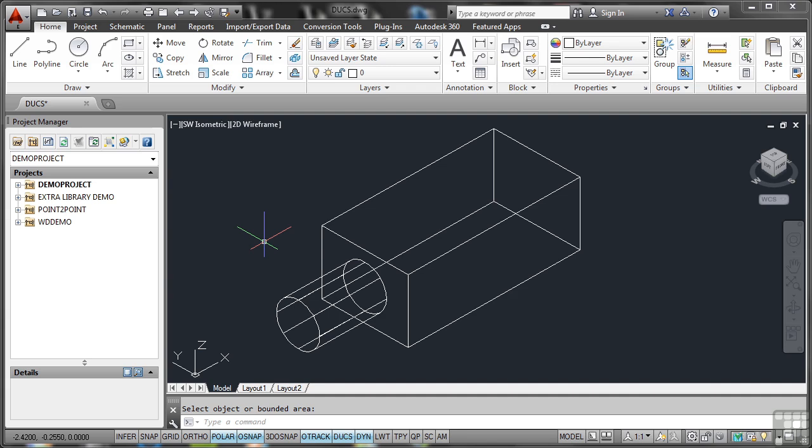So you can see there that I can generate things very quickly on faces of objects using Dynamic UCS. UCS stands for User Coordinate System. So what you're doing is you're specifying dynamic user coordinates on the face of a 3D object. Again, we won't often use 3D in AutoCAD Electrical, but if you do, you now know that that facility is there to use and you can use it at your leisure.